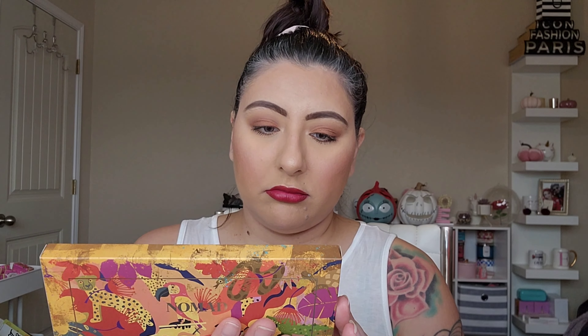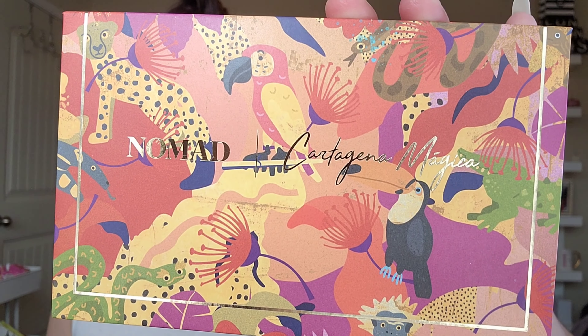This one is the Cartagena Colombia — that's the destination — so Cartagena Magica. I do want to put this in a project because it is — this one was my first choice. It was on my list; the other two were not on my radar. But at that price I couldn't pass it up. I'm feeling all the summer vibes, but also a good transition to fall. Beautiful, beautiful, beautiful packaging — I love it.